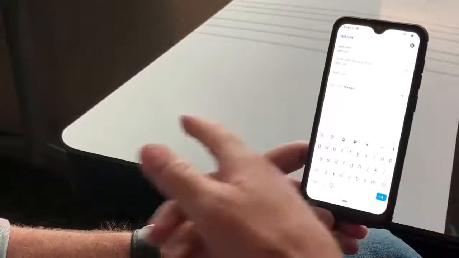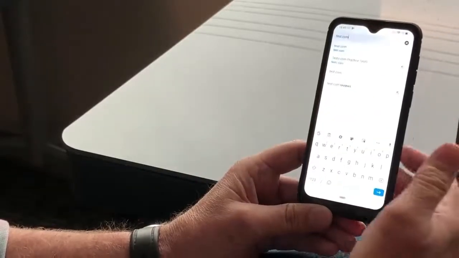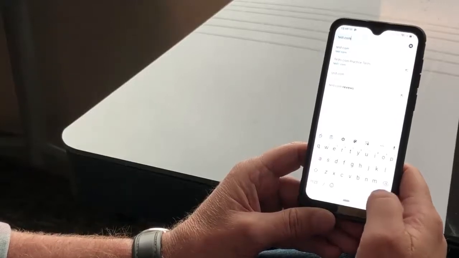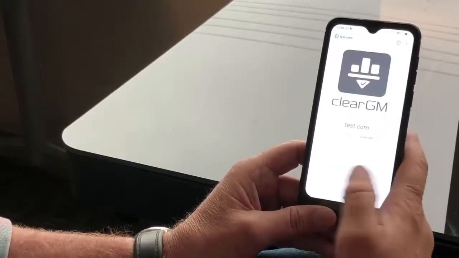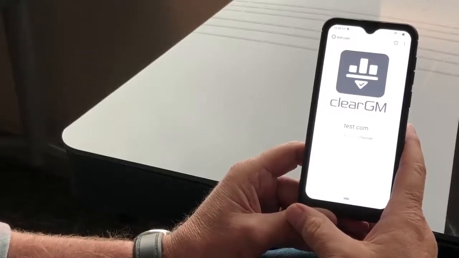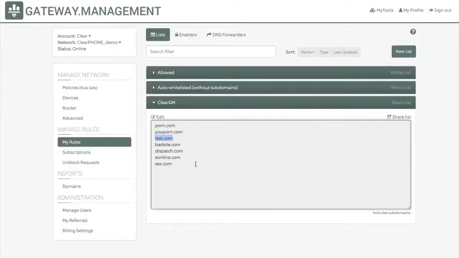So this could be any site that the parent has decided to block, is that right? Yeah, and I've just manually put this in. It's not a bad site, but this is just to give people an example. So if you have a site that you don't want yourself seeing or you don't want your kids seeing, you can put it right in here. Now, most bad sites are actually automatically already picked up anyway by the AI filter, but if you want to override something, you can.